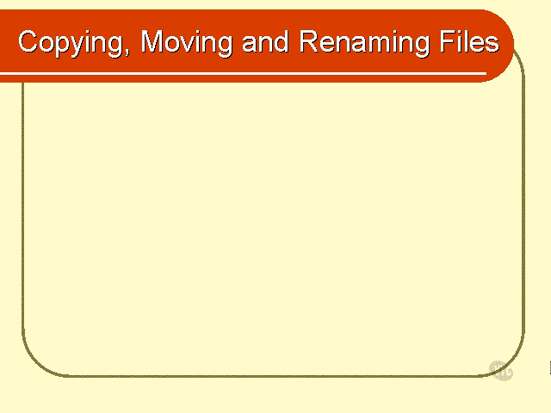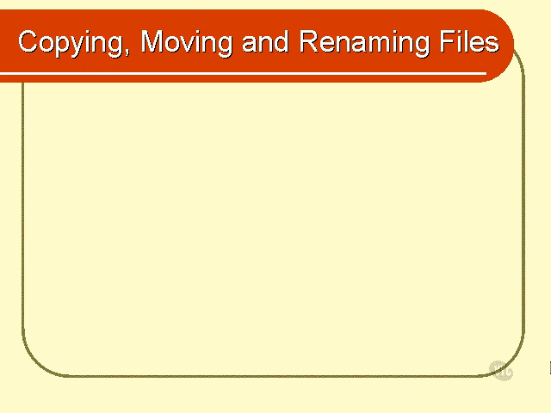We now come to the relatively straightforward tasks of copying, moving and renaming files. Anyone who has anything to do with computer files has probably encountered the notion of copying, moving and renaming files before. For those that haven't, copying is simply making an exact duplicate of the file, either with a different name or with the same name in a different directory, because files cannot have the same name in the same directory.